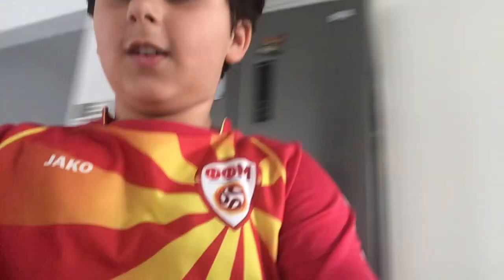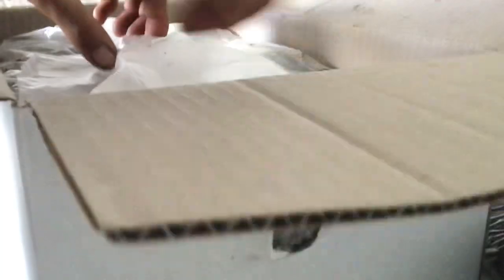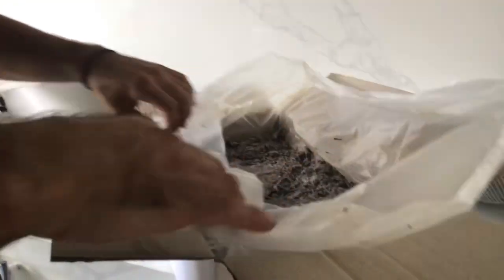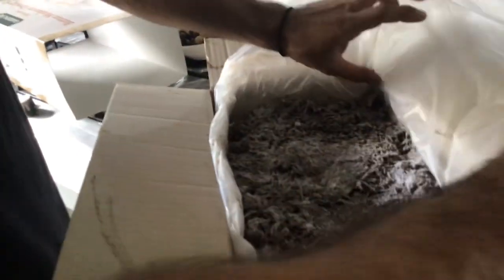To my dad, and let's start. So, I think that's the soil. That's the soil, I'm pretty sure. Okay, so the soil. What's that? Is that the mushrooms? Whoa. I thought they were like little.